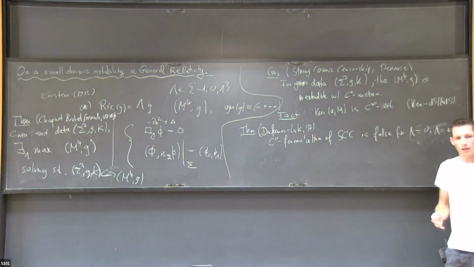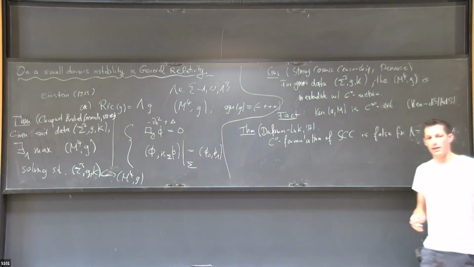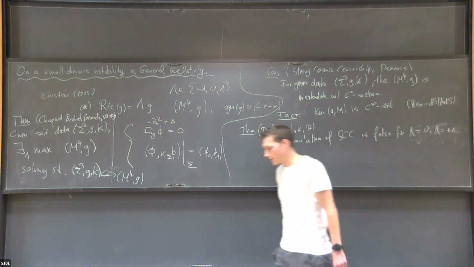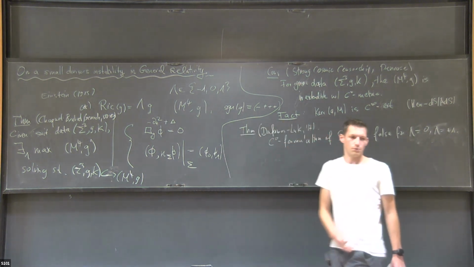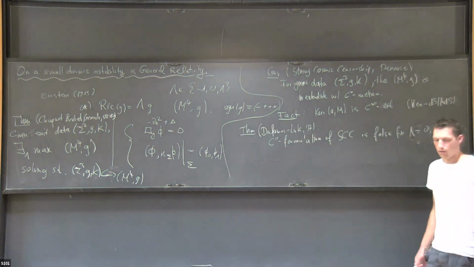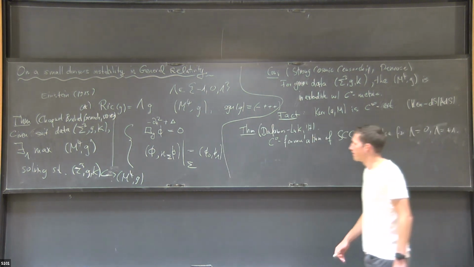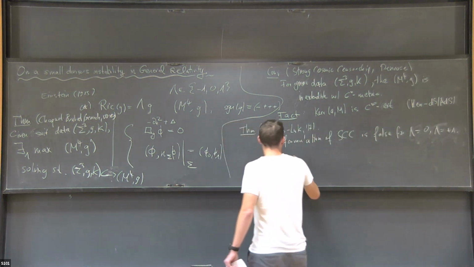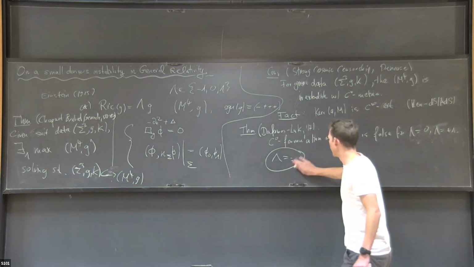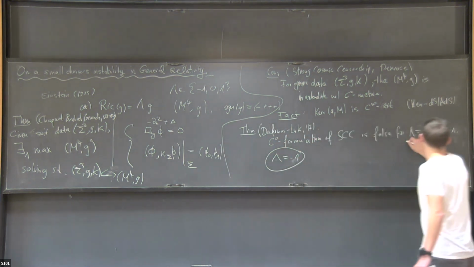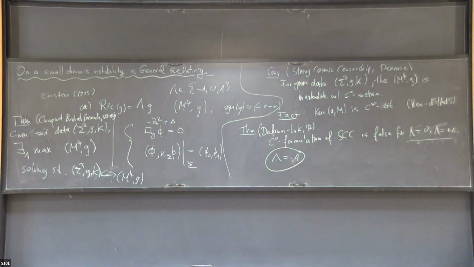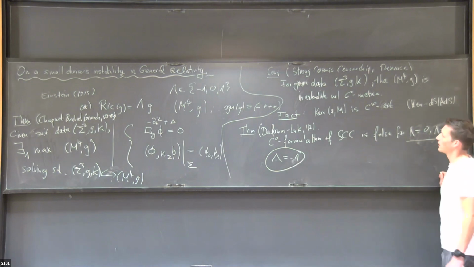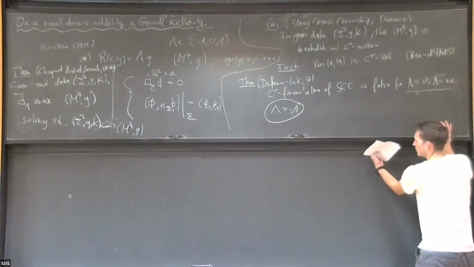Okay, so the open set is actually some smooth category. Yeah, these estimates you prove are always in some sense in Sobolev norm. Okay. So the question is, what happens for lambda equal -1? This theorem falsifies the statement for lambda +1 and 0. So the question is, what happens for lambda equals -1?